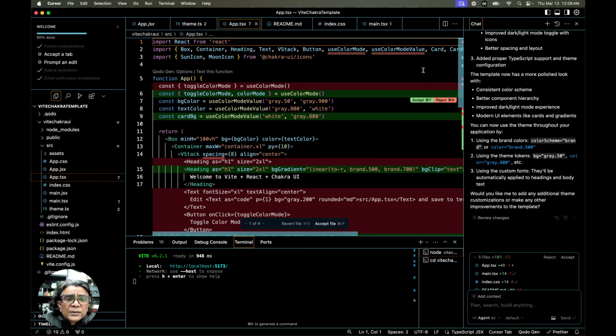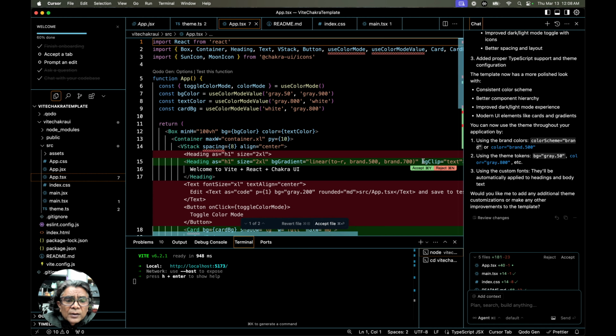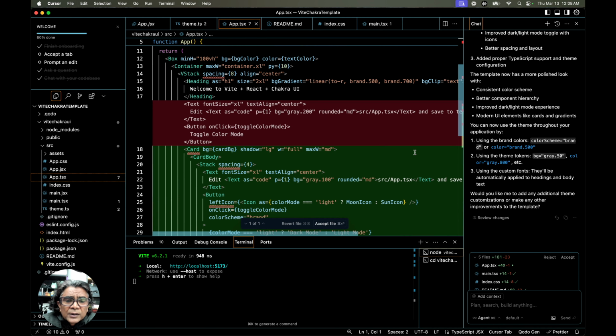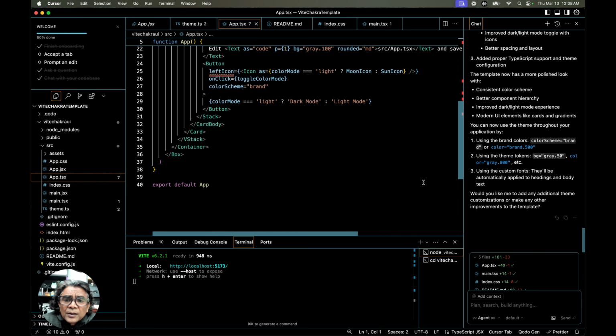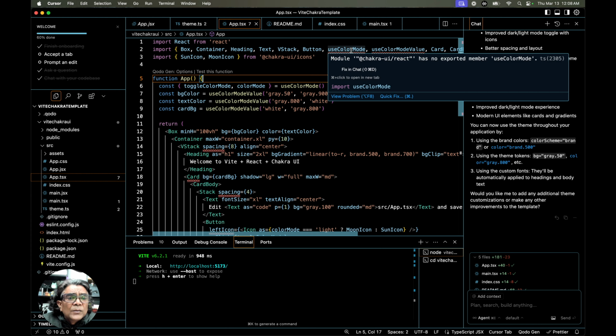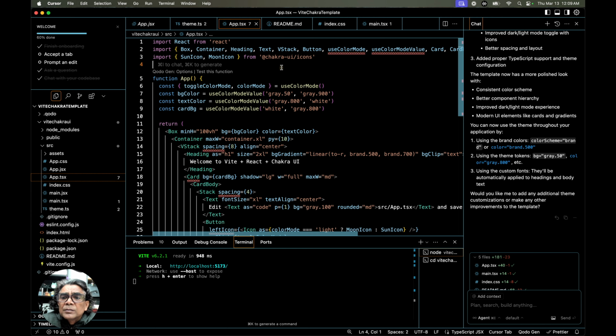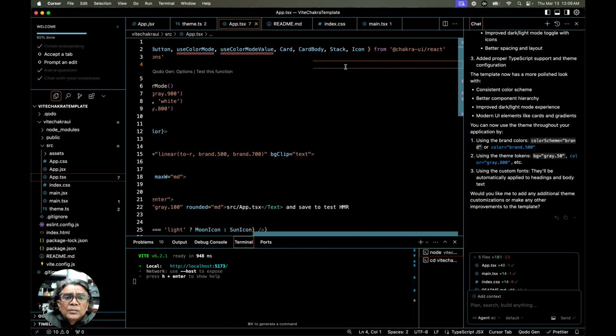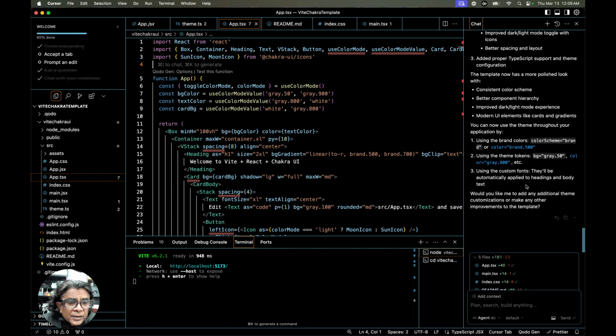Okay, let's accept this, accept this, accept this, accept this. Okay, this is another. And the spacing, okay, use color mode. Use color mode. So import. Okay, so we can run this code, and if there is an error, we can see.